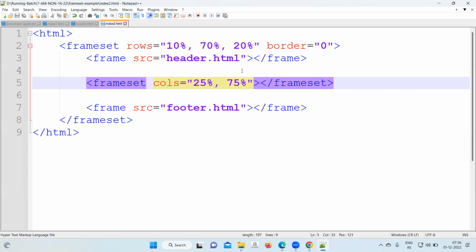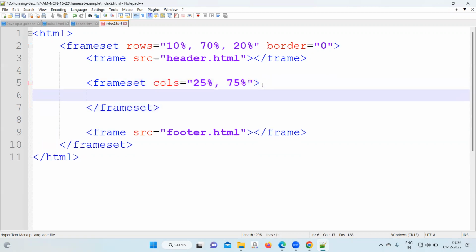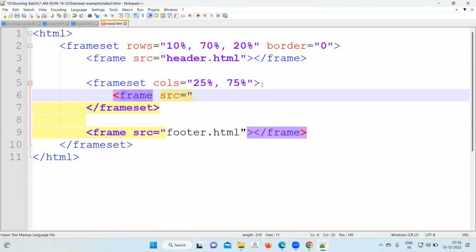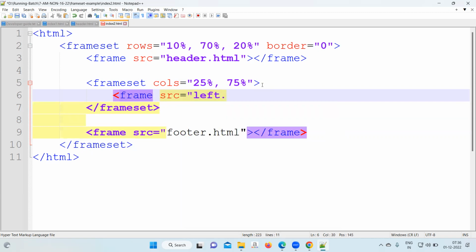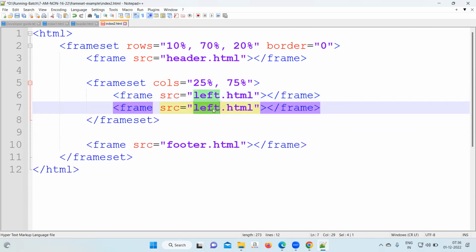Now come inside this middle frame. For the 25% width you have written, in that we will call another frame, that will be left.html. And for the 75% width, in that you will call welcome.html again.